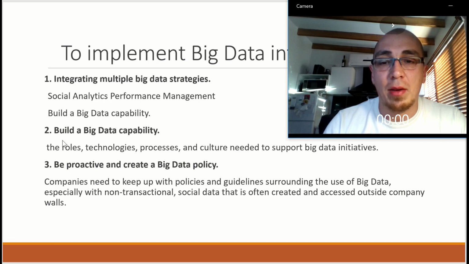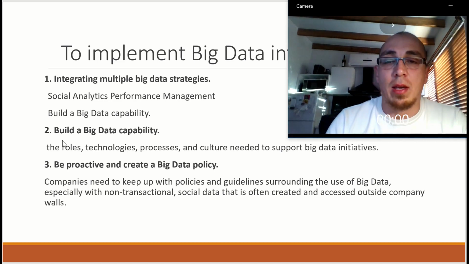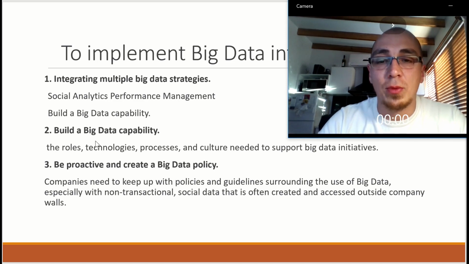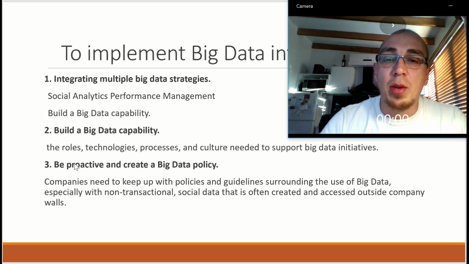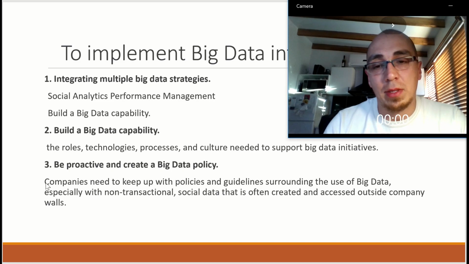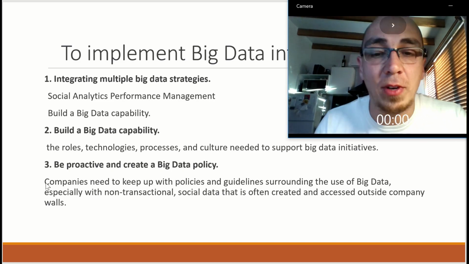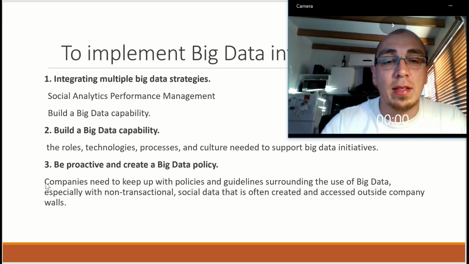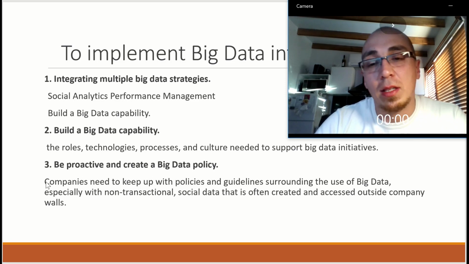That includes business analysts, the IT staff, the engineers and things like that, to give advice about which technologies and which kind of data are going to be managed, and to be proactive and create a big data policy. It's needless to say that information, especially in companies, is very delicate, so it needs to be well cared for and secure.